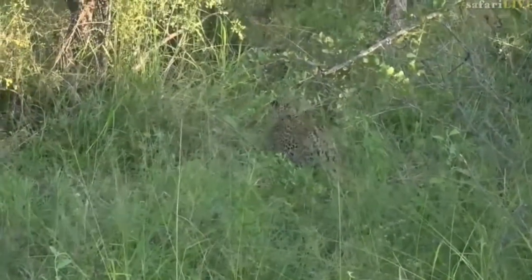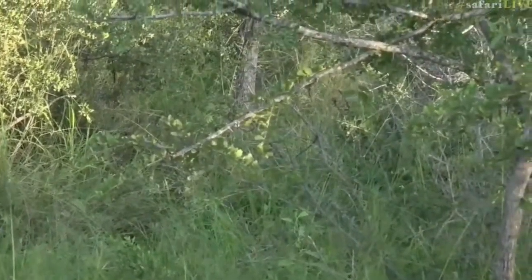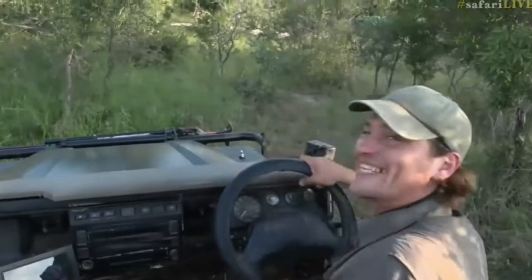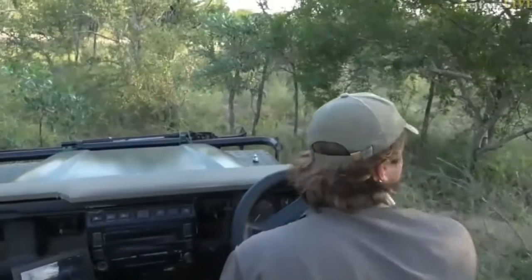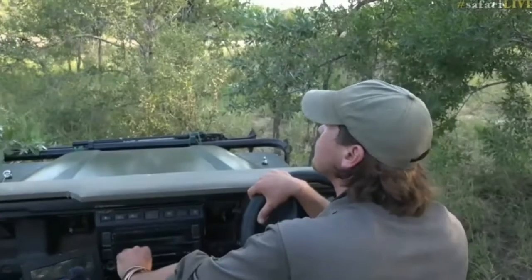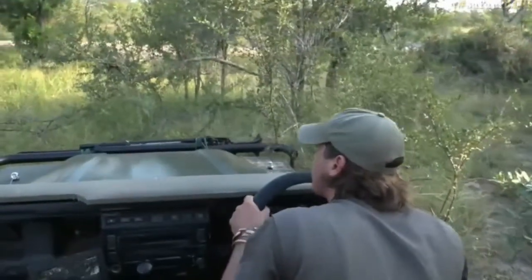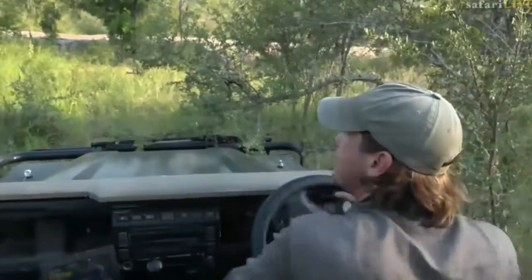She's got it in her mouth. Now, she'll probably be quite protective of this carcass. Take it right into a thicket. Isn't that exciting? Well done, Xongile. So we were just talking about how adaptable leopards are. I just want to make sure we don't give her a fright. Can you see her yet, Craig? There she is. Okay, we got her there. We can see her eating now.